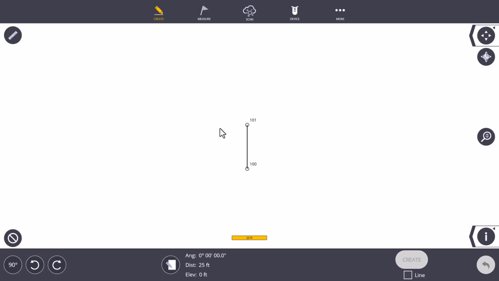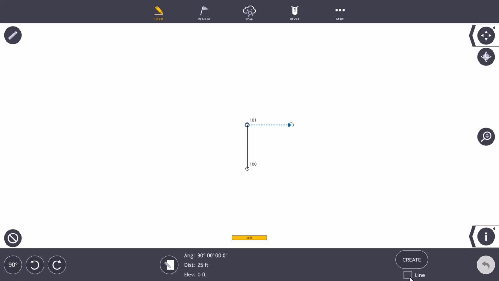Now, I want to draw a 25-foot square box. In Create and Plan, I can click on the button that I want to start from and rotate it around on a preset angle with the buttons at the bottom left. Right now, the predetermined angle is 90 degrees. I can change that to 30 or 45 degrees or back to 90 just by clicking that button. Now, whichever direction I rotate, that will rotate at that preset angle.